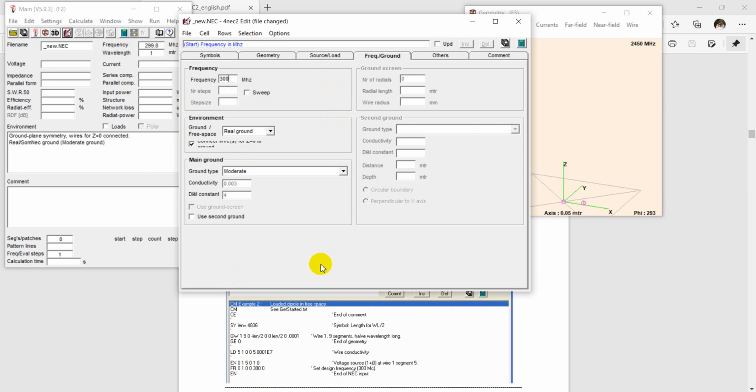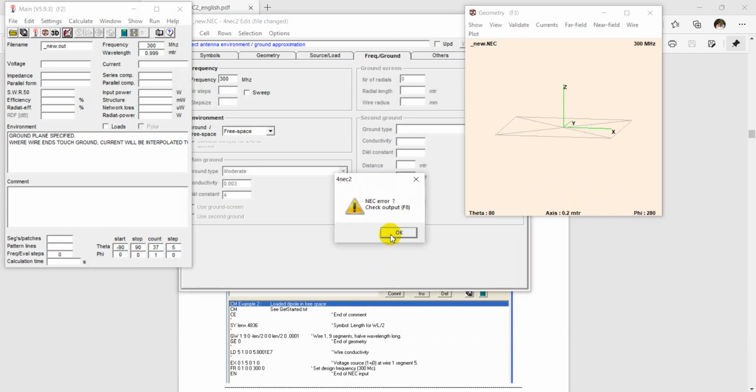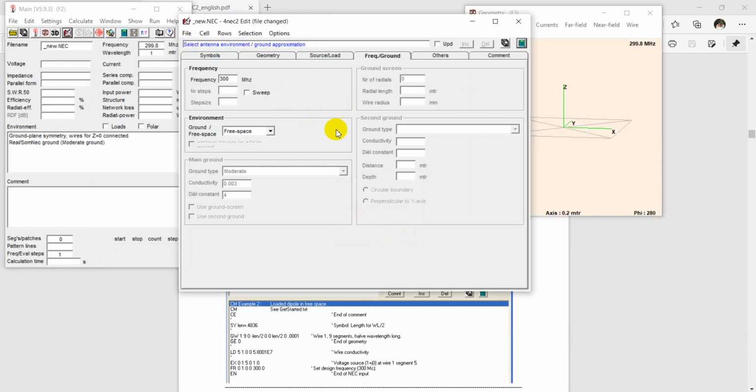Now this is the design of a loaded dipole in free space. So we run this simulation in free space. You can see the loaded dipole in free space. It gives you these parameters, which the antenna can radiate or is designed to be used for. Now you can see the far field pattern at 300 MHz at full scale resolution at 5 degrees. When you see the output, maybe an issue happens.